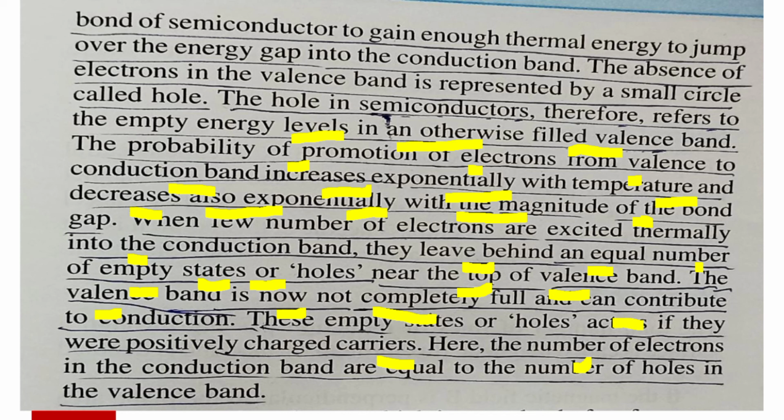If a small amount of impurity having 5 valence electrons, like phosphorus, or 3 valence electrons, like boron or aluminum, is added to this, then it is called extrinsic, n-type and p-type respectively. See solid state rectifier. This will be detailed in the solid state chapter. We have read this in 12th class.